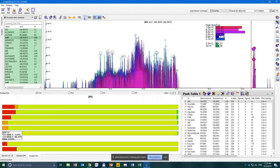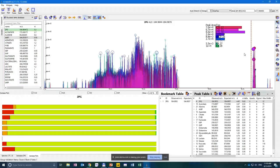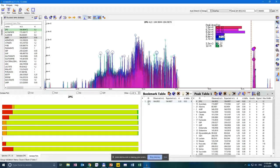Notice that one of the samples here is missing, and if you look up, you have the peak area table, right? This lists all the peak areas for each sample. And again, you see that the sample K25 is missing this assignment. That's because we're using real data. This actually happens. This is not a very abundant metabolite. However, LMaven is very good at peak picking, and we can go really low with our signals. So I just have to double click on this, and it opens a bookmark table that has this new assignment, and I can delete the old assignment.